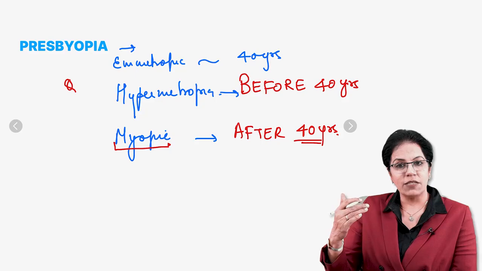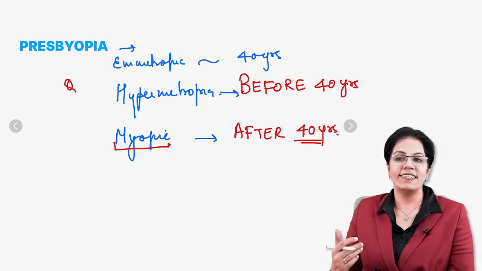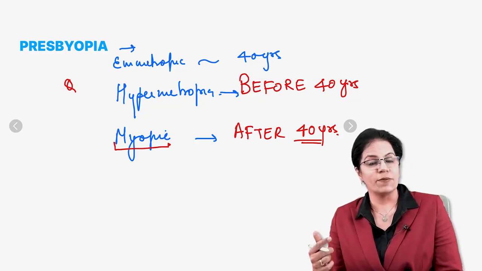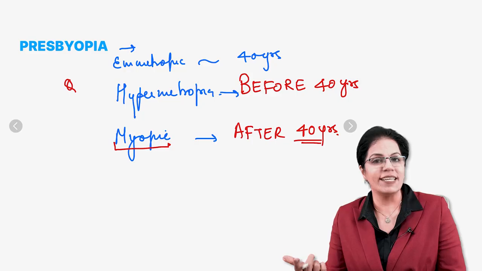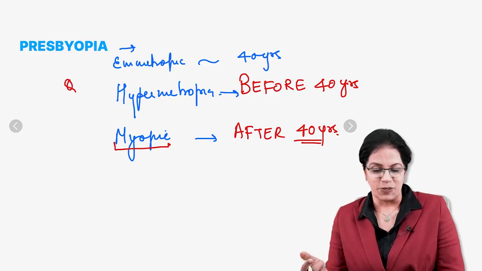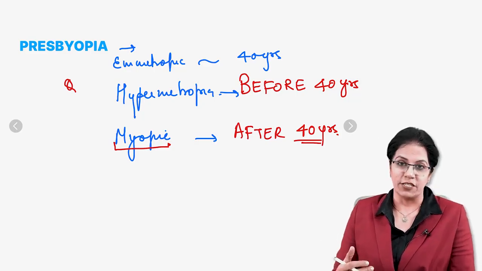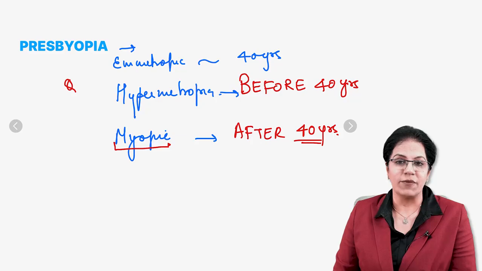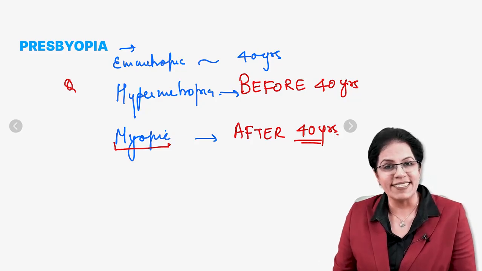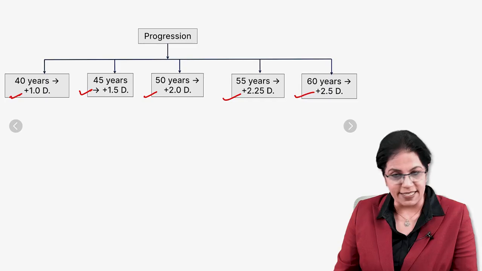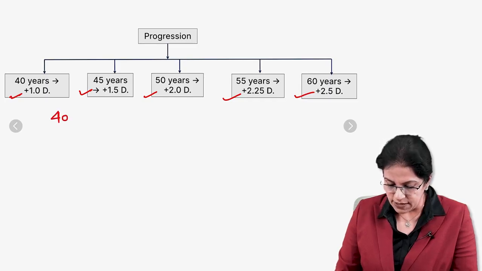So it is age wise we can predict, of course this is only possible if the patient is having only near with no far correction. Because as you can see, if he is already hypermetropic or myopic, it will change. But for an emmetrope, what is the prediction according to the age? Very simple. I've taken 40, then 45, 50, 55 and 60. So learn like this: 40 years, 1 diopter, right?